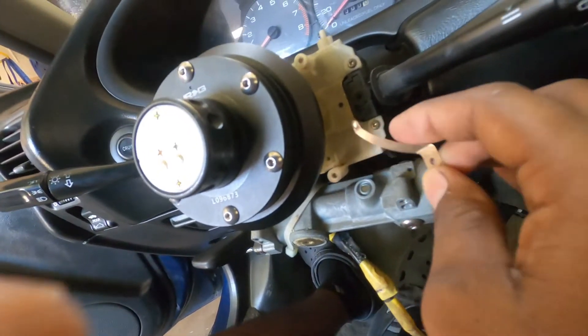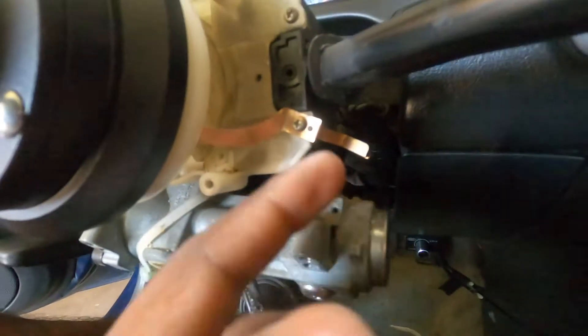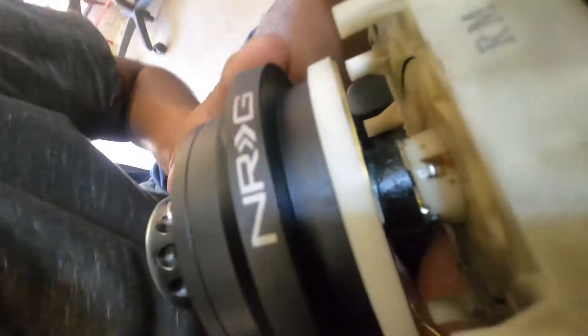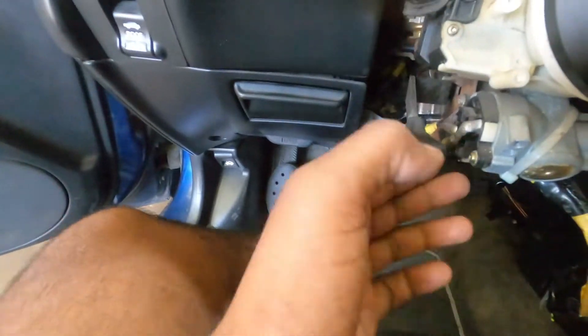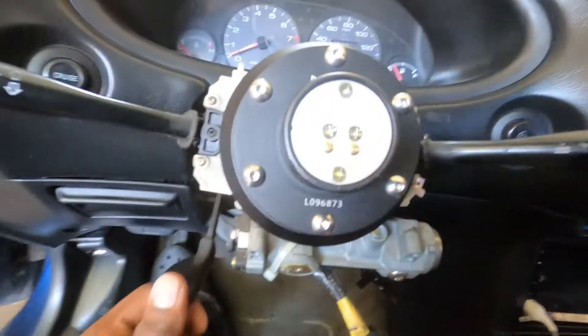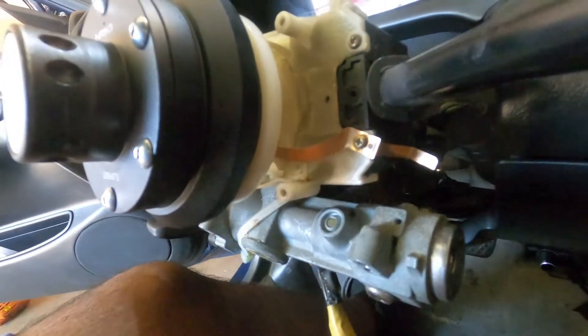From what I've seen, you can mount it here connected onto that screw. I went ahead and mounted it to the turn signal screw, so this piece is going back here making contact with the gold plate. I had to bend this piece back so it's out of the way, because that's where your wire is going to connect — make sure it's away from anything that's ground or hot. Don't be like me — I accidentally grounded it to the ignition wire, so yeah, you are going to get scared and shocked.